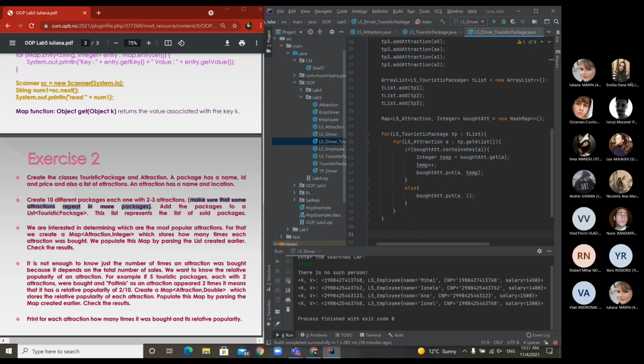This is how you assign for each and every attraction the number. Now I want to see the number of occurrences. So let's see the output. In this case, we have the pairs such that count occurrences per attractions.